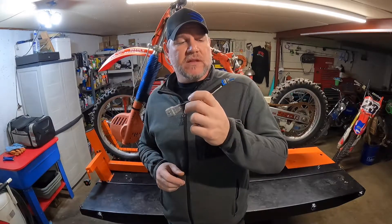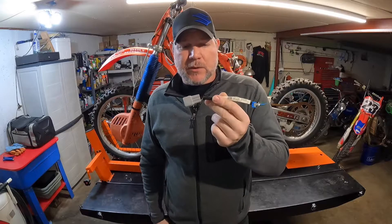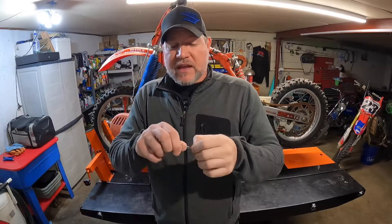Honestly, if you're not a Suzuki factory dealership you're not going to get handed one of these. But you can make one super simple — you can get plugs and switches at pretty much any local hardware store, though the plugs you'll have to order from Suzuki or another company that makes factory connectors. The cheapest and easiest way, if you can find it when you need it — which you never can — is a paper clip or a jumper wire. Just open the paper clip up, make it fit, and stick it in the connector between the black-white and the white-red tracer terminals. It does the same thing as the tool with the switch.